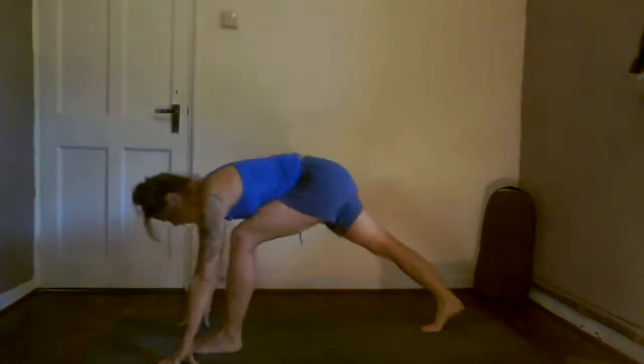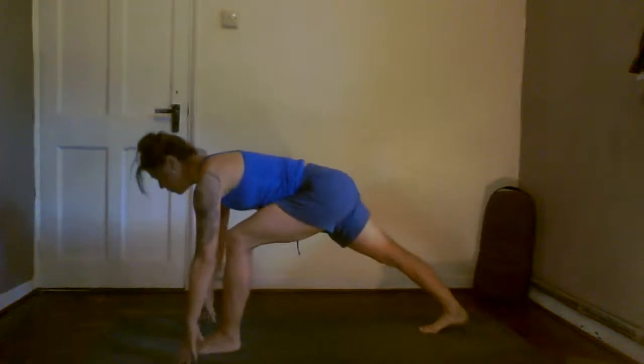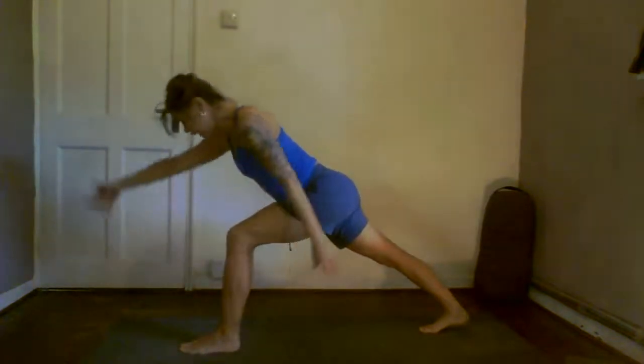Take an inhale. Come all the way up to standing. Exhale, draw your thumbs down to your heart. Turn the fingers down, dive towards the earth. Exhale. Inhale, lift and lengthen. Exhale, step back with your right toes. Find your lunge, root down, belly floats, right arm forward, left arm back.